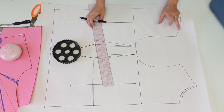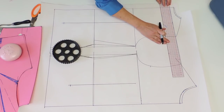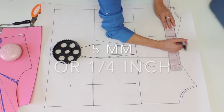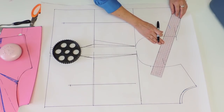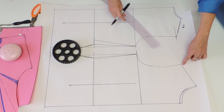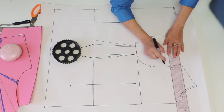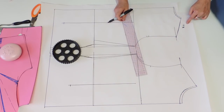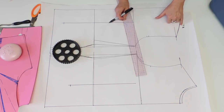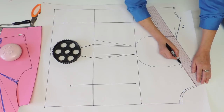We're ready for the shoulder now. You're going to trace a square line from center back touching the shoulder and armhole point, and you're going to go out on that line just a little bit — five millimeters for this one — and connect with the new neck point. Now take this measurement: I have 12.8 centimeters. On the front, you're going to square a line touching the shoulder and armhole point from center front, but this time you're going to use the measurement you found in the back because we don't want any ease on the shoulder anymore. Exactly the same measurement from the new neck point — pivot your ruler until you reach your measurement and retrace.